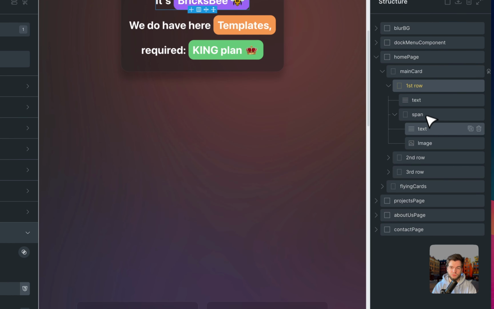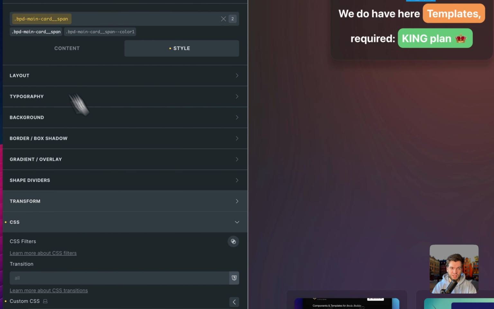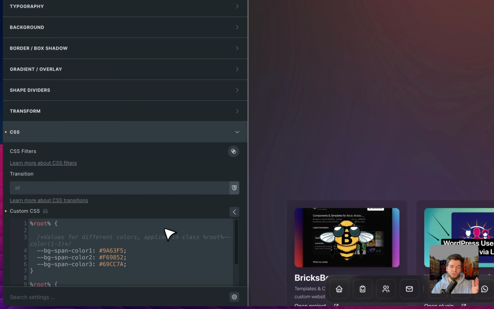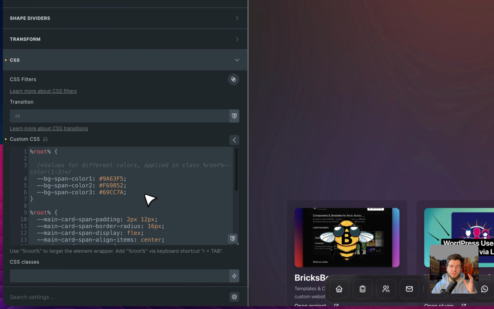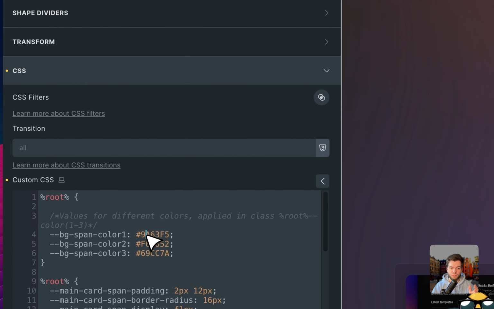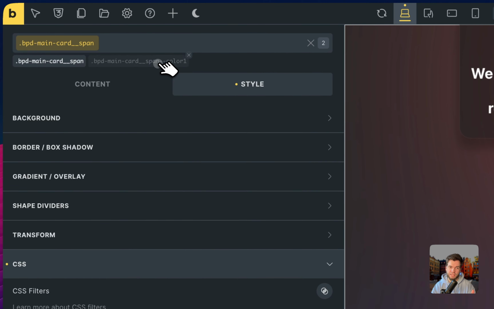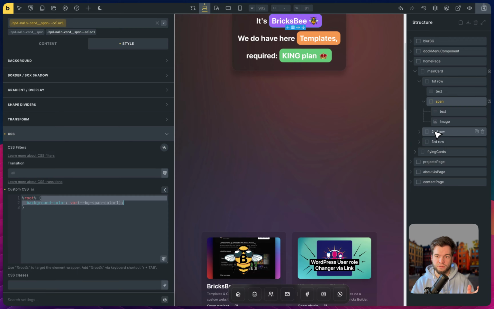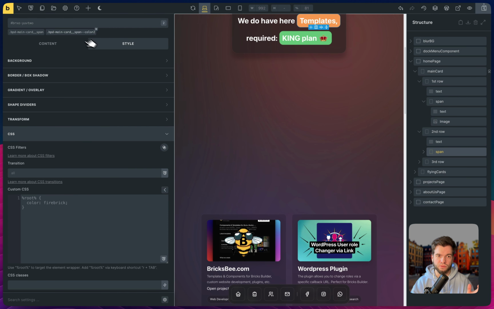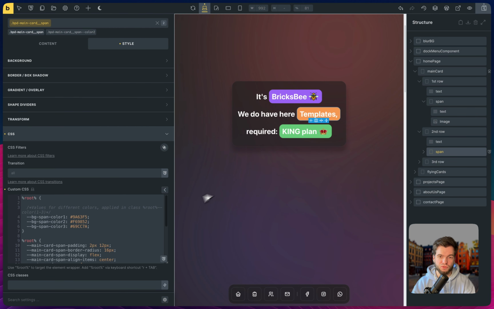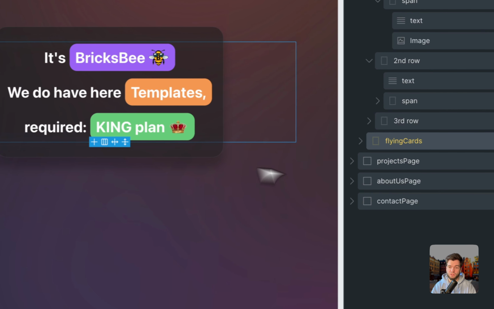When I go on row, span, I'm able to see general settings for span, and also specific color for specific span. As you can see here, the list of colors, and it's applied on the separate class. Here, for example, second row here. Let me demonstrate: when you change here, for example, the number 2, it's red, green, etc, etc.